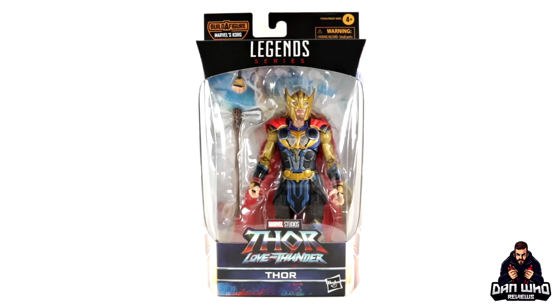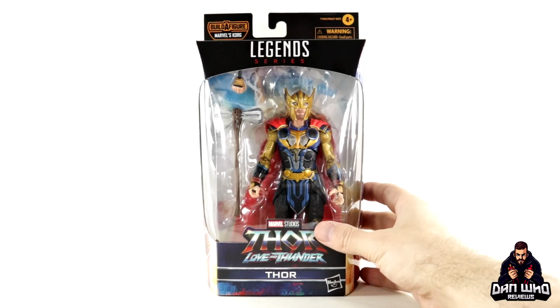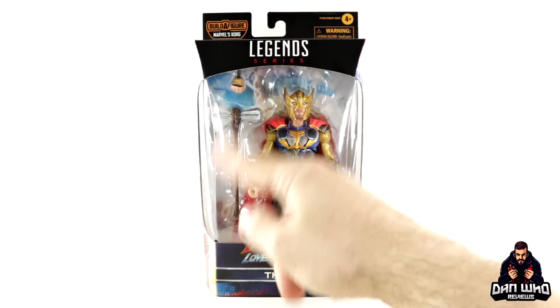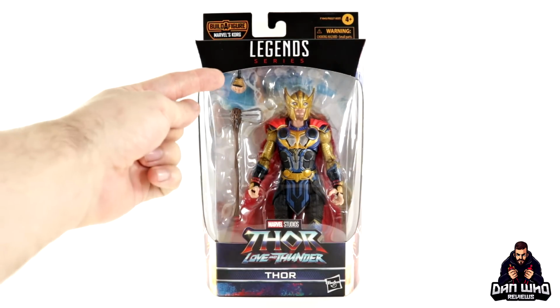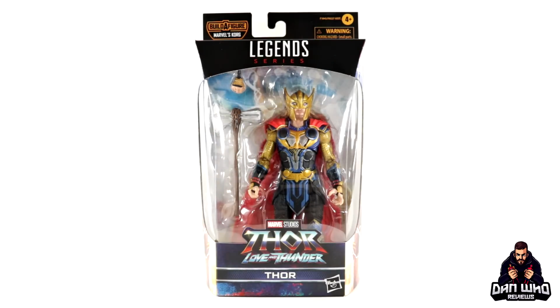So no interchangeable head. We have stuck with Thor and his helmet, but we may be able to do some head swaps, which we're looking to. No Build-A-Figure piece in the box, I've just noticed. Only a hand, and of course Stormbreaker once more. So yeah, one fisted hand, not even a pair of fisted hands. What's going on? How tight is that, Hasbro? Give us a pair at least. But no, just one fisted hand and Stormbreaker once more.